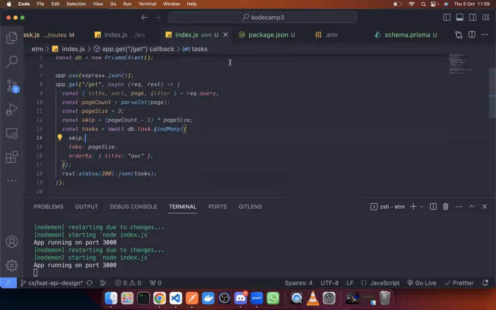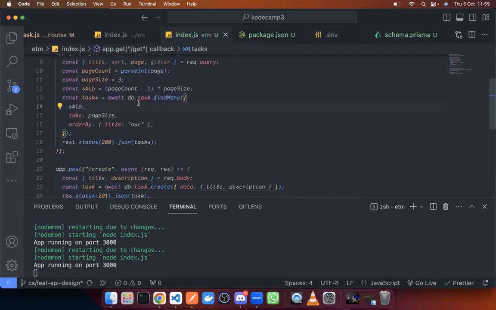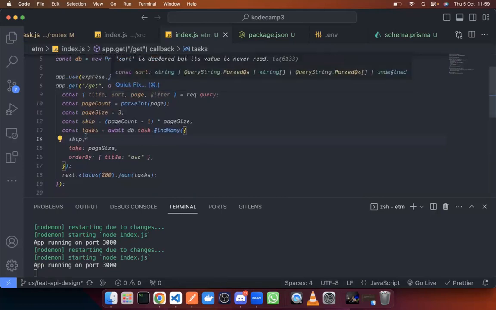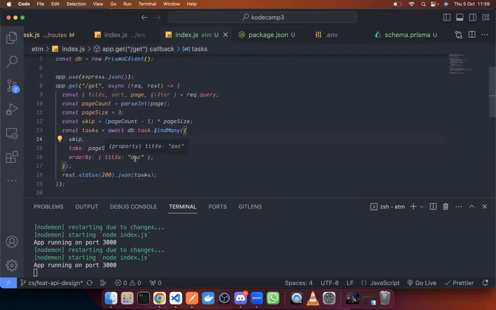We're not really passing in any title, but we're saying sort by the title in an ascending order. It should sort our tasks by their title in ascending order.